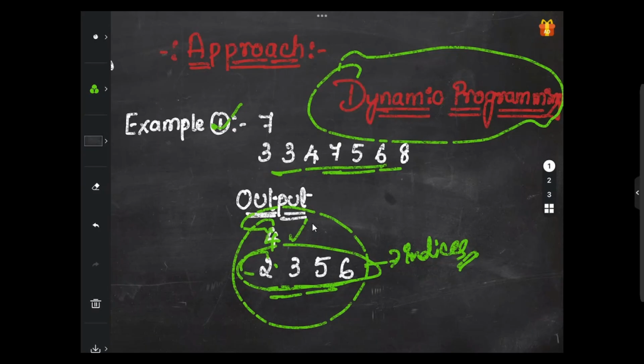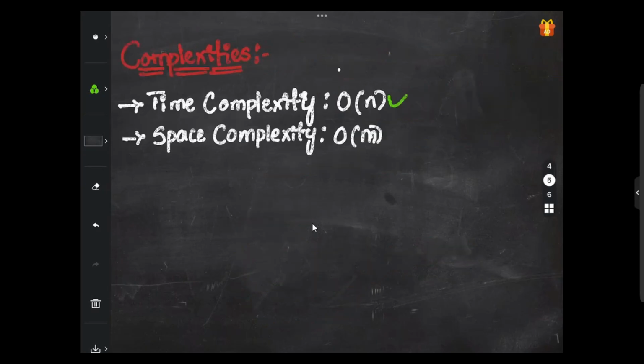Now, as we are completely familiar with the approach, let's move on with the complexities part, right? So what will be the time complexity? Overall time complexity would be big O of n. Why is it big O of n here? Because we will be going with one pass to fill the DP, right? Also, we'll be making use of one pass to find the best of value comma length.